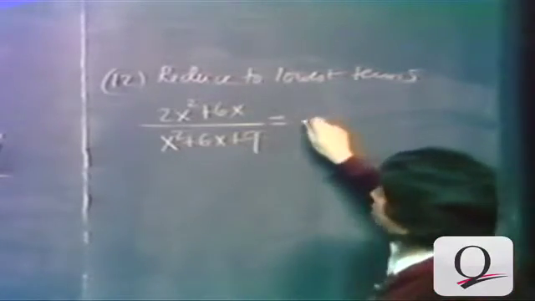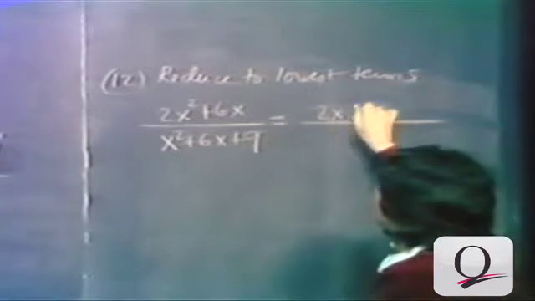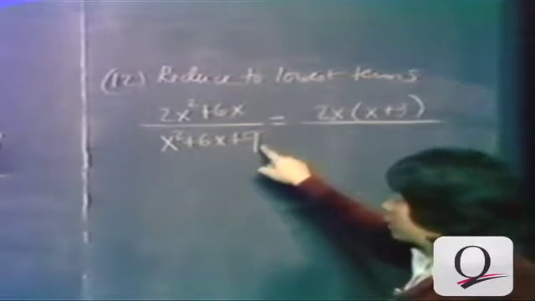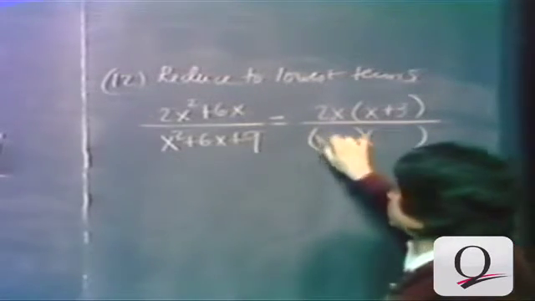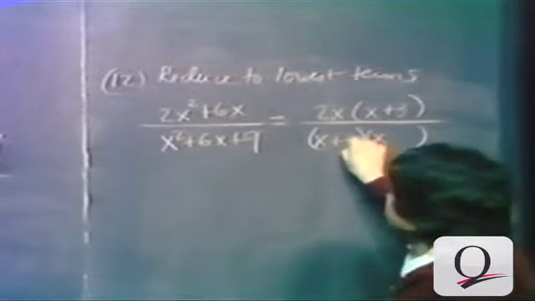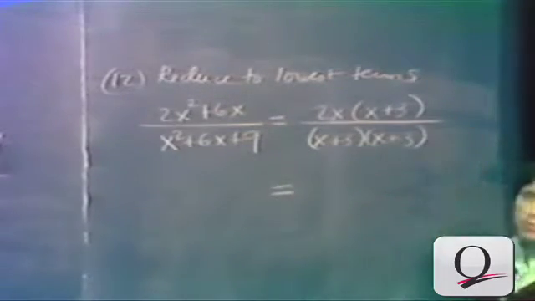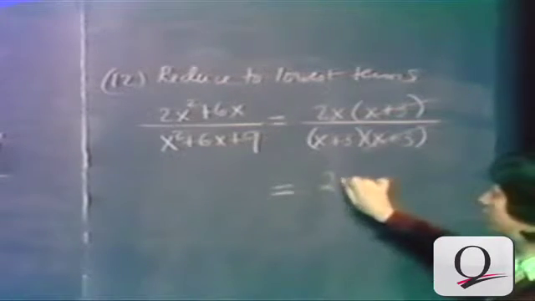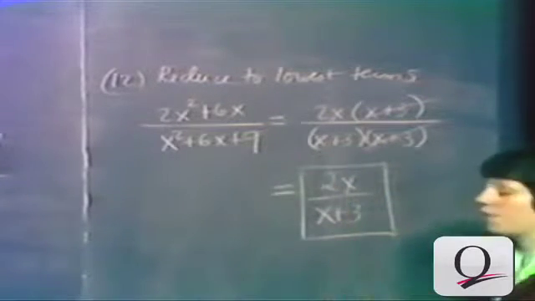Now factoring the numerator separately, we say, well, what can we pull out? The greatest common factor would be 2x, leaving us with x plus 3. And in the denominator, we have x squared plus 6x plus 9. There is no common factor other than 1. But we can say I'm looking for two numbers which multiply to plus 9 and add to plus 6. And they are, of course, plus 3 and plus 3. At this point, we see that x plus 3 is a factor in common top and bottom. We can divide top and bottom by x plus 3, giving us a final answer of 2x over x plus 3, which is as far as we can go.